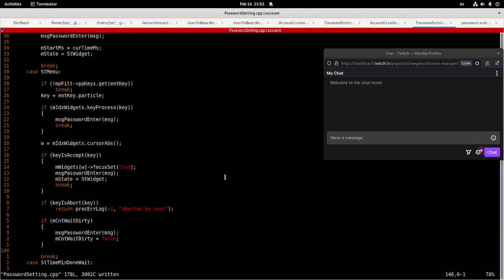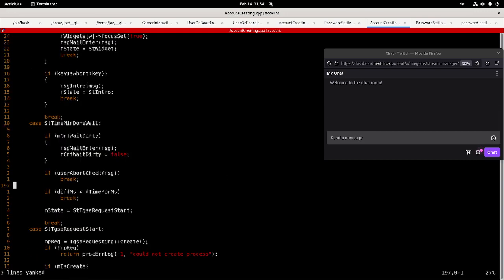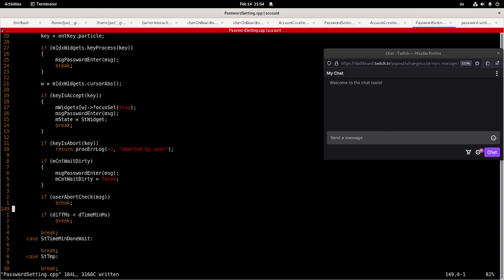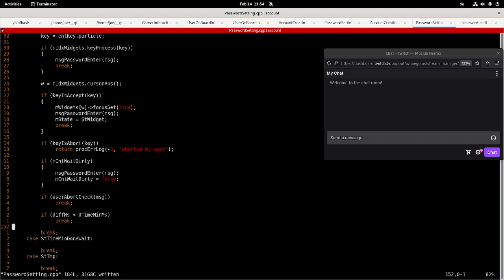Use abort check. We need this, I think. A lot of duplicate code, but I think it's fine. So we can process this thing.